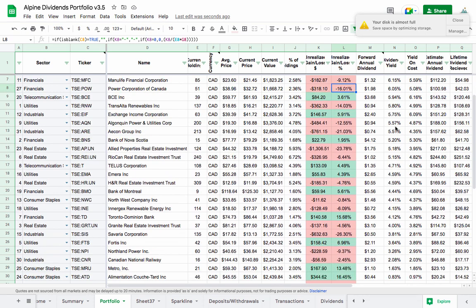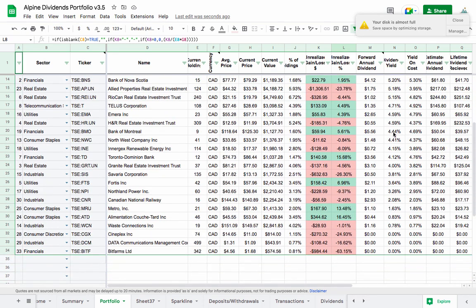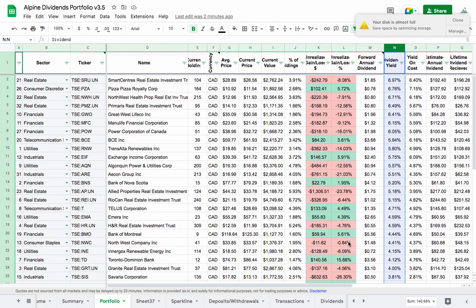So yeah, but as we go down, we can see that the positions towards the bottom have a smaller and smaller yield. We're looking at this column here, and even a couple of mine don't have any. And actually, those ones are some of my worst positions. I bought into these ones thinking that I would be able to make a quick buck, and sell them if they went up, but they all just went down. So I'm actually pretty happy that most of my stocks do pay a dividend, and I kind of just ignore these guys for now. Actually, you'll see I bought some of DCM, but we'll talk about that in a second.